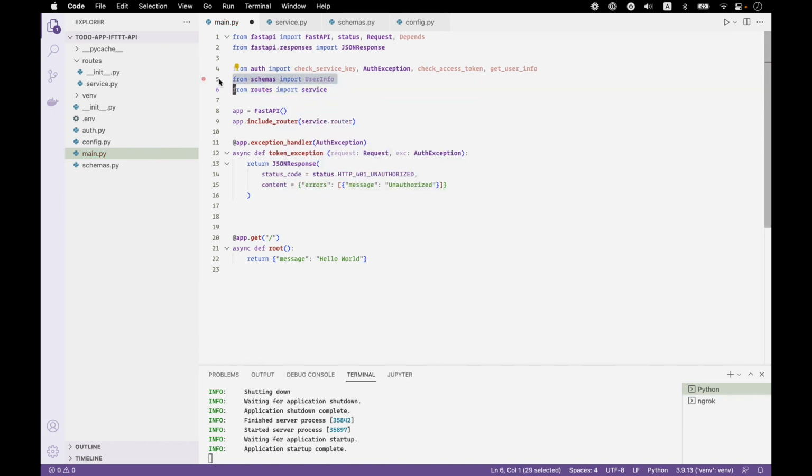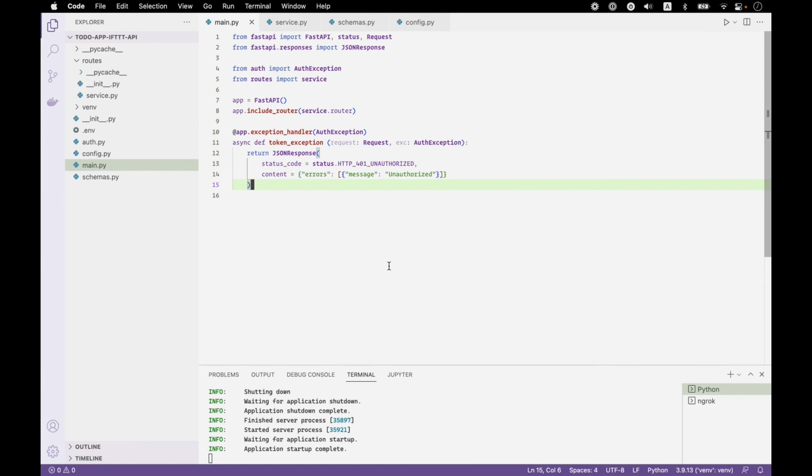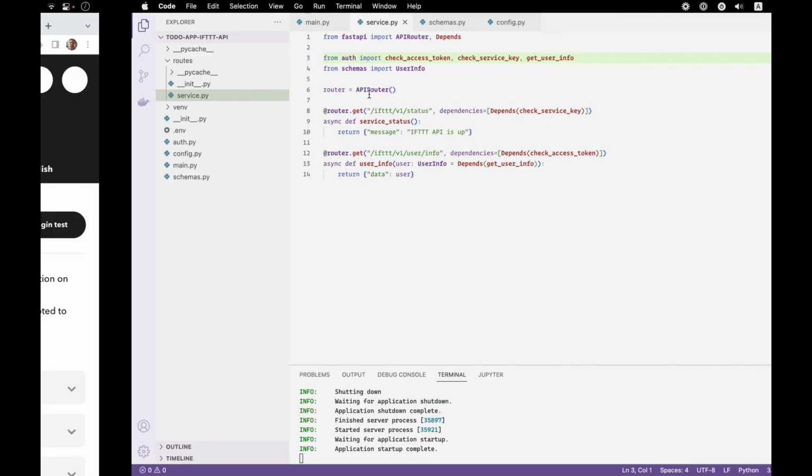So I can do away with these imports, and I'm going to remove the hello world route. And our application still starts, so that's good. And that looks so much cleaner now in our main.py file and in our service.py file.